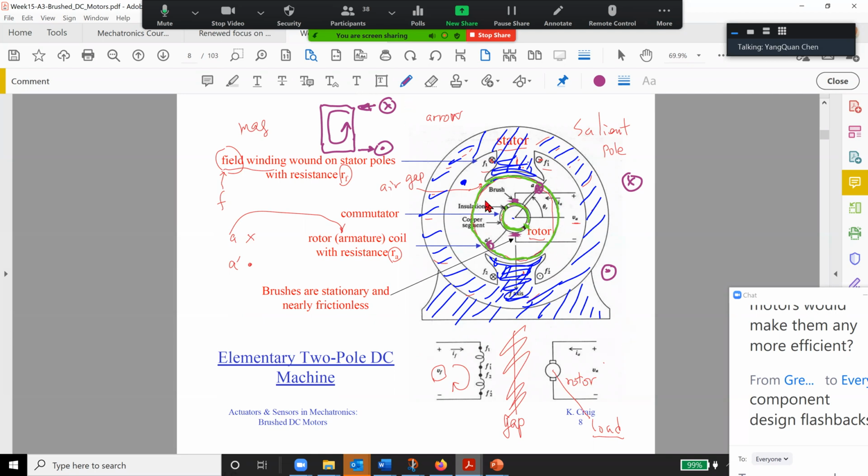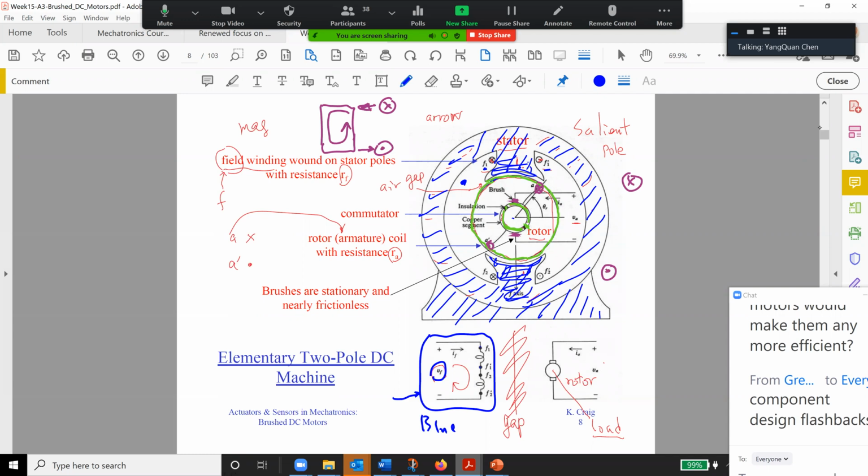For the blue part, the basic thing is to produce a magnetic field. So this is called the field excitation circuit. You provide the V_F in there, then it goes through an inductor and a resistor. So you have F1 and F1 prime, with F1 going through the winding to F1 prime.